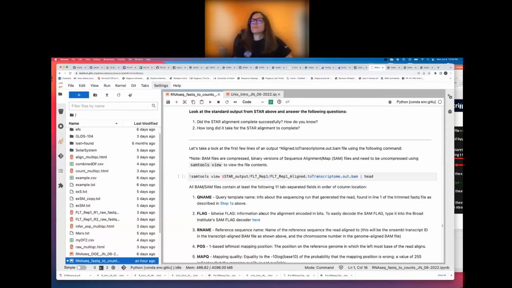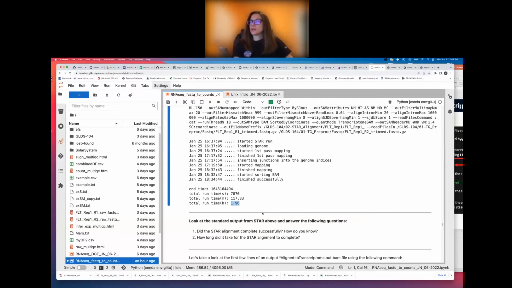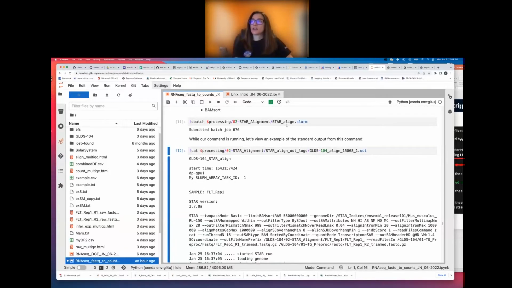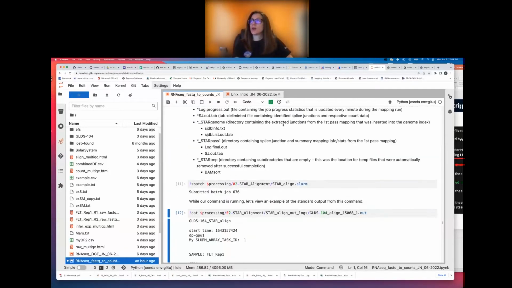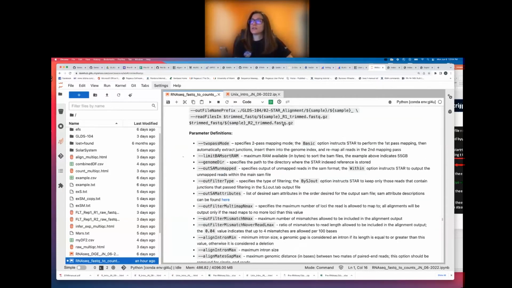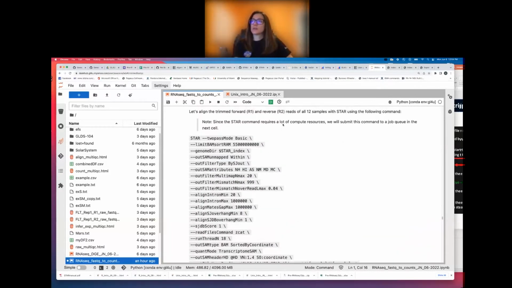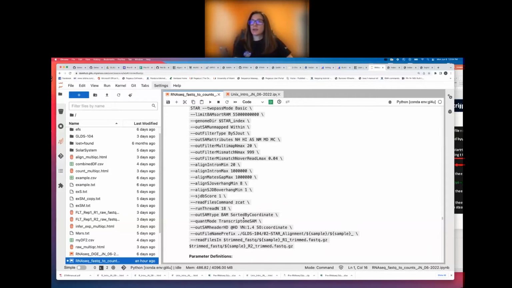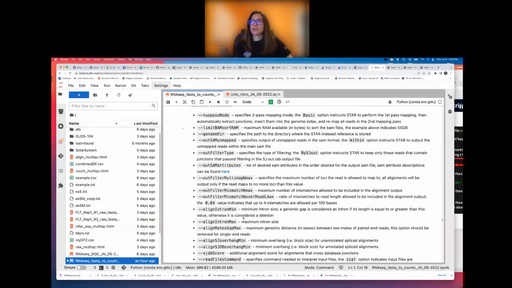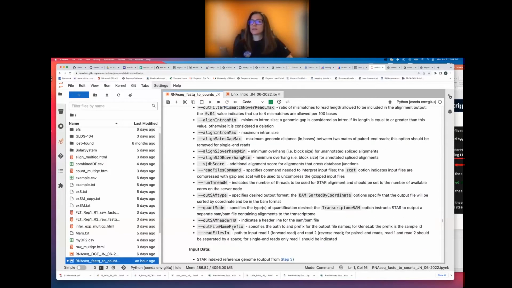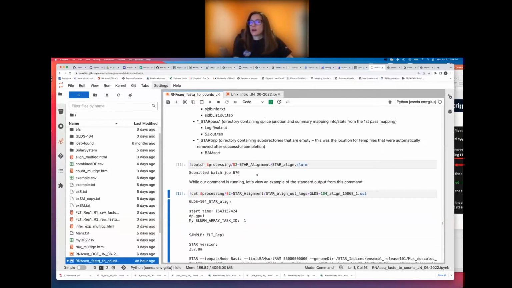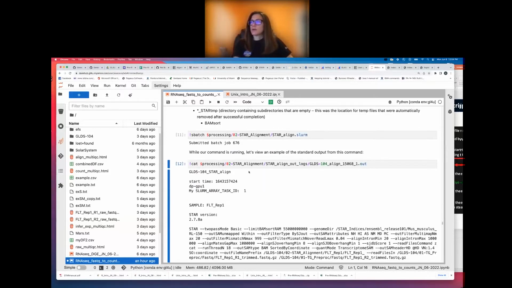Okay, great. So before we went to lunch, we had just taken a look at the standard, we submitted our star alignment array Slurm script to run this star command for all 12 of our samples. And I know I went over all of these options in the lecture, but is there anyone who wants me to go over what any of these options mean again? Okay. And so we went ahead and submitted our array Slurm script to run that command on all 12 samples.